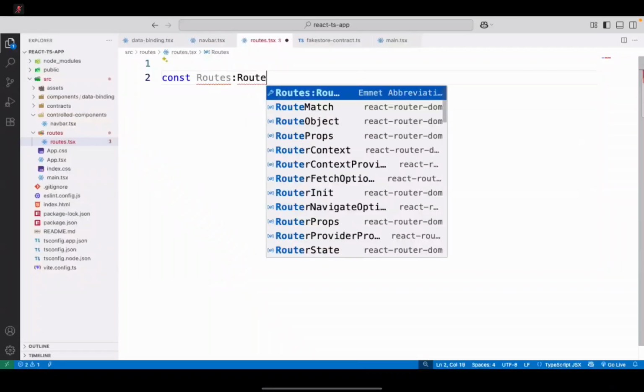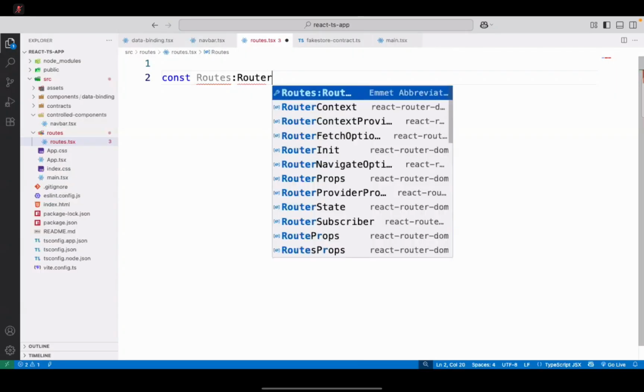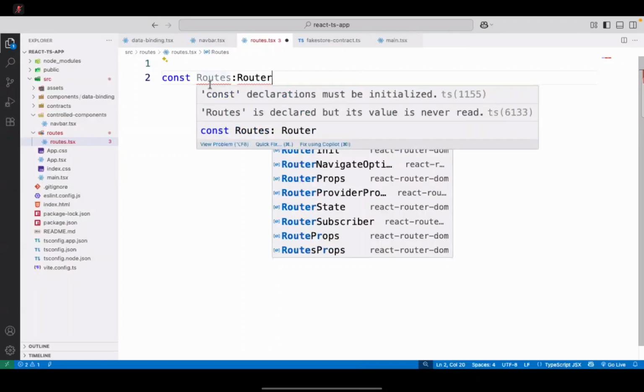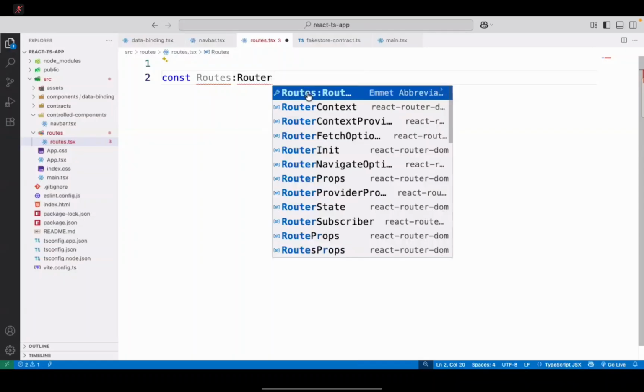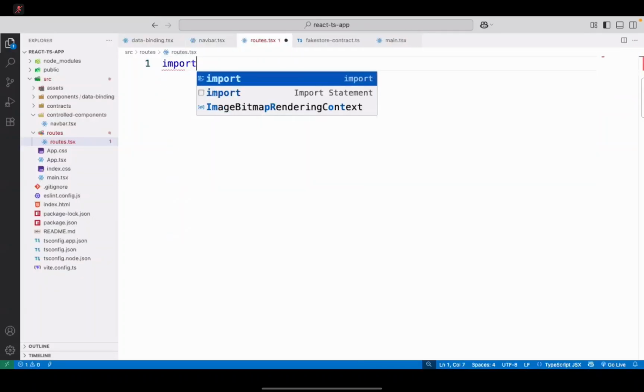Routes is a router type array. So what we have to define, you have to configure this. We need to define the array, but we need to import first. So what to import?